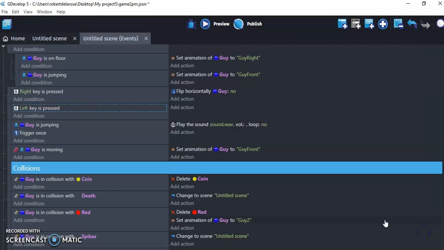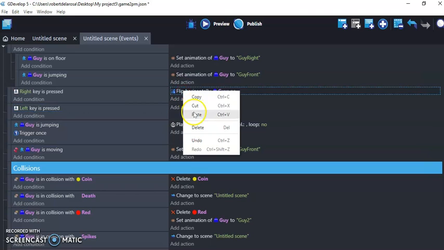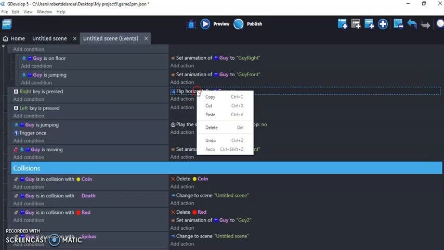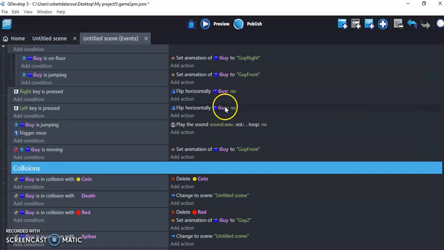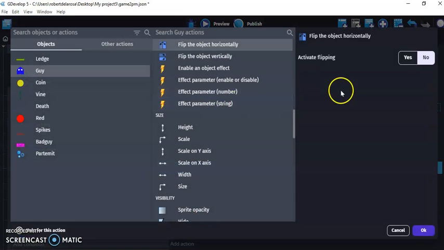So when left key is pressed, I'm going to copy this action, paste it, and move it in there. This time I'm going to activate the flipping. So when I hit the left button, it's going to flip the guy facing right.